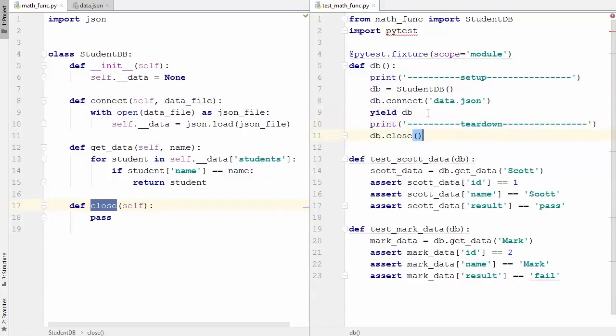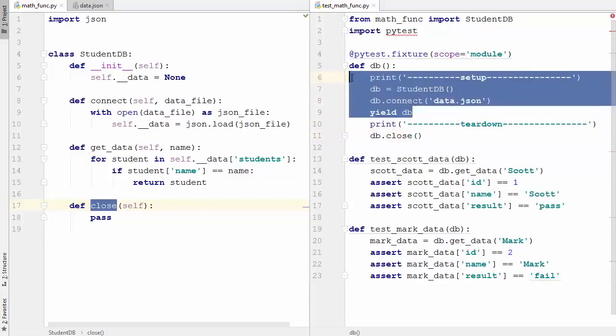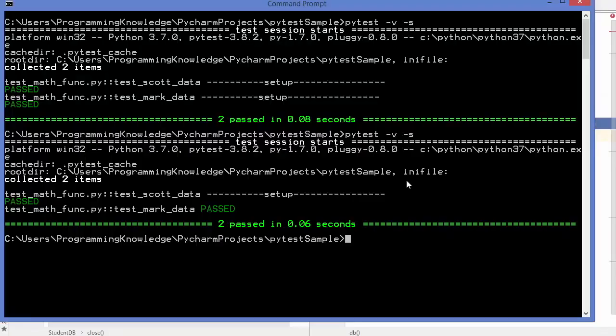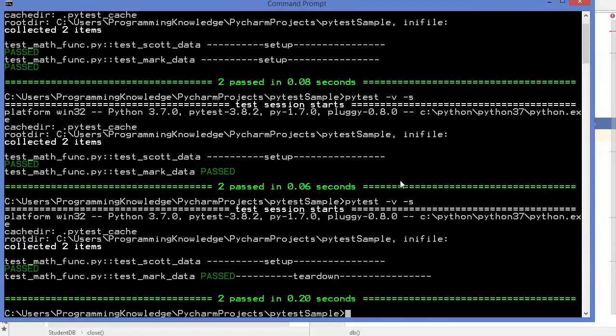So when your test starts, it's going to execute the code until yield, and at the end of your tests, this code will be executed. So let's call pytest once again, and you can see setup has been called, and at the end of your tests, teardown has been called.